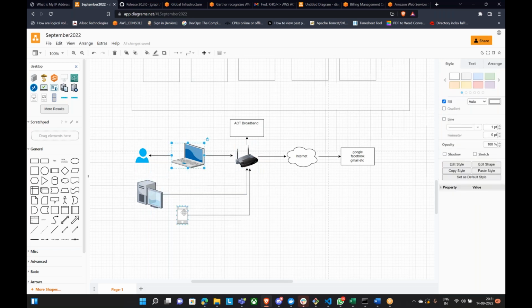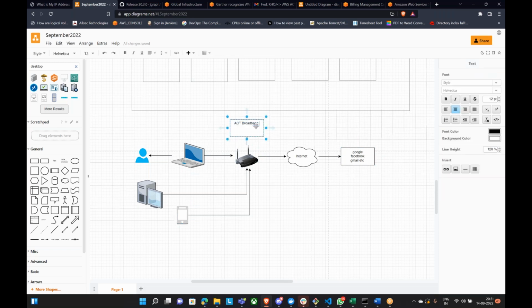These will have their own set of IP addresses to communicate internally, if they are connected via LAN cable. But the moment they are all connected to this router, they are exposed to the internet, or in other words, they will be able to contact any website on the internet using the public IP. Please note this point: public IP provided by ACT Broadband.